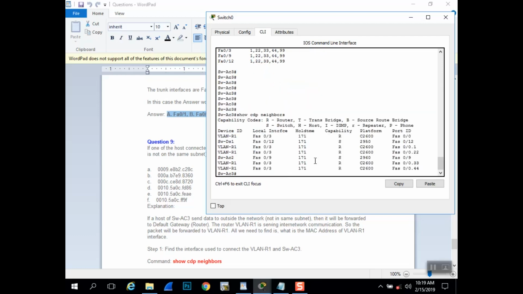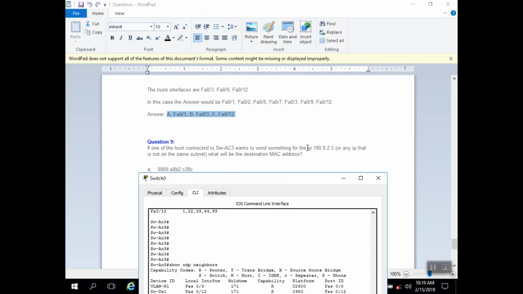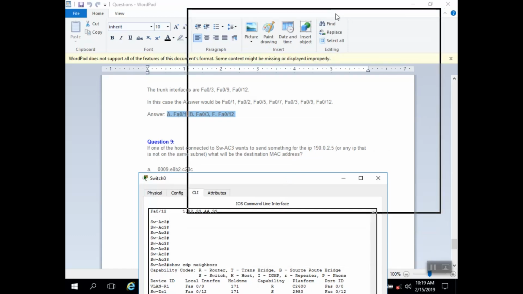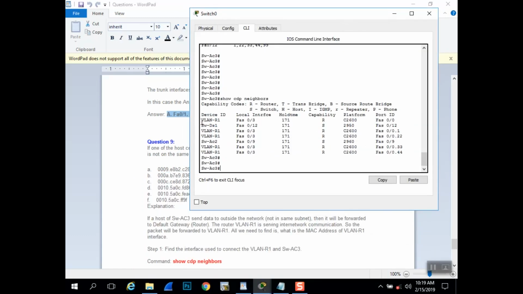So I could see the 192.0.2.5, and as you can see in the CDP neighbors, let's look at VLAN R1, which is enabled in FastEthernet 0/3, and you can see here FastEthernet 0/3.